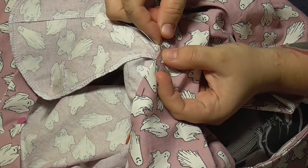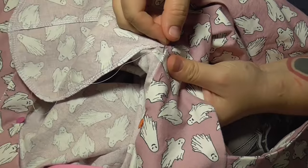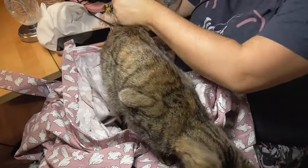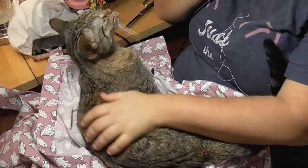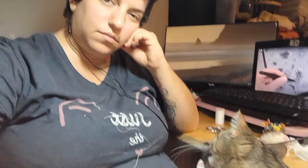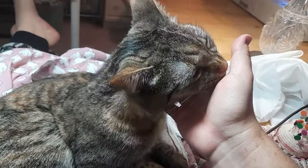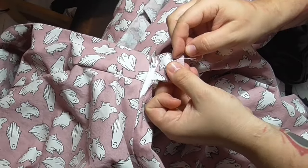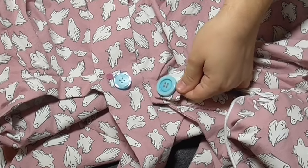Now for the homestretch. I hand stitch the back waistband with a slip stitch. I often use a heavyweight polyester embroidery thread for most of my finishing work to ensure strength and long-lasting wear — I only use other thread if it's going to show on the front and clash with the outside fabric. Pepper tells me I need to take a minute, and after giving her some pets and she settles in, I have to let it be for the evening. I return the next day to add a flat hook and clasp to the flap along with a big blue button as a decorative element — so they match the blue buttons on the back.